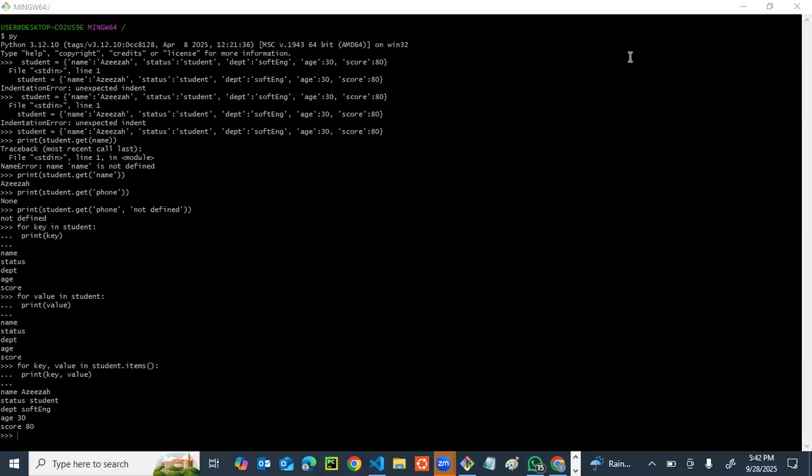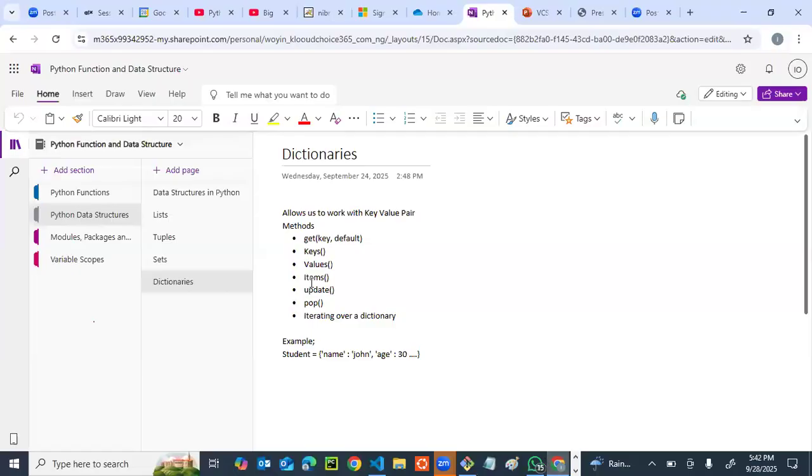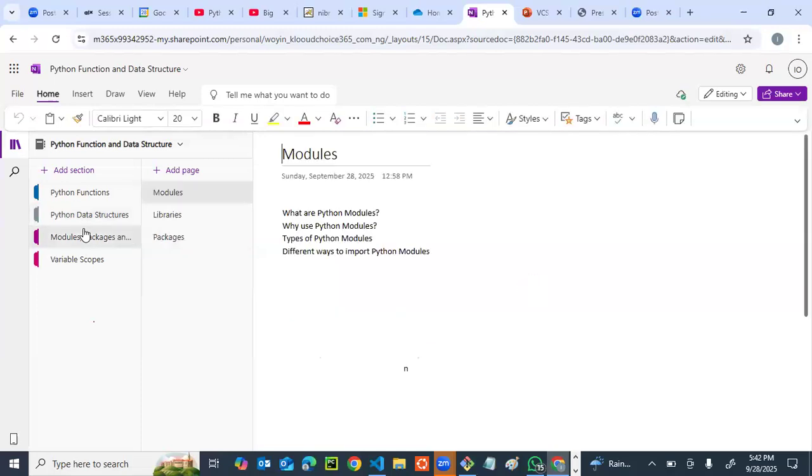As I mentioned, in this session we are also going to be extending into modules, packages, and libraries. These are also very interesting and very sweet concepts in Python. So modules. Now let's proceed with modules. I'm not too sure if we are going to cover everything because of time.